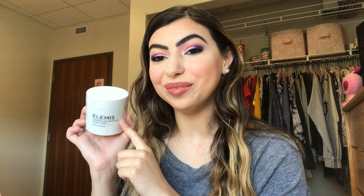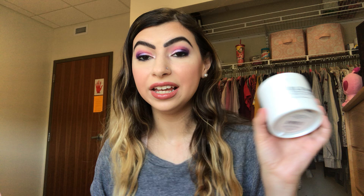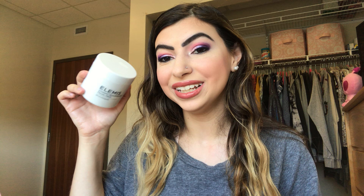I've been looking for it at every BoxyCharm pop-up, because I originally got it in my BoxyCharm. I finally was able to score it for around $12 when it's normally $60. I actually did really recently repurchase this, because I was like, I am not spending $59 on this. I finally found it for around $12 on BoxyCharm pop-ups, so I'm super excited to have this back in my life — especially with wearing masks and stuff, I feel like I need this.